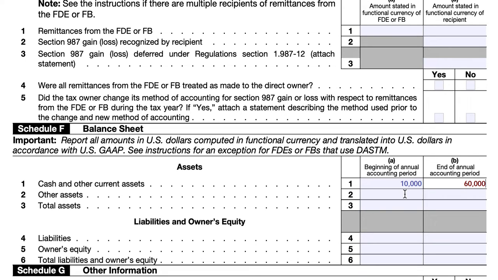Then all other assets, we don't really have any assets. So the total assets just happen to be $10,000, right? I mean, this is purely for enlightenment purposes or illustrative purposes, so these are not based on real numbers or anything. And then, as you know, total assets should equal liabilities plus equity, so what's true on the top must be true on the bottom. We'll just say that we have no debt.